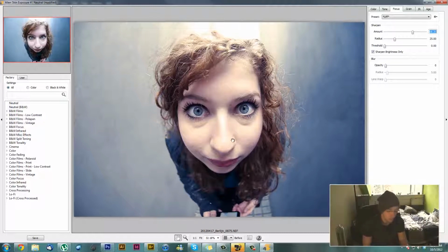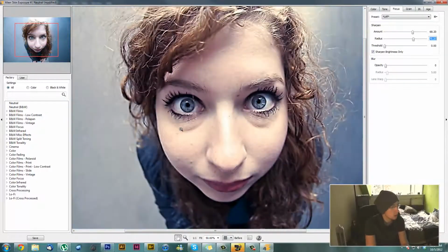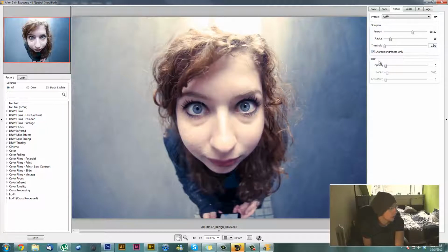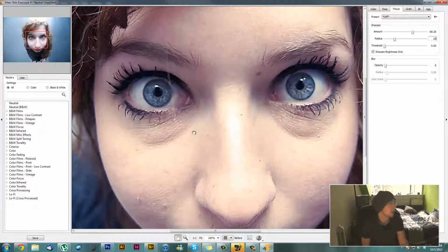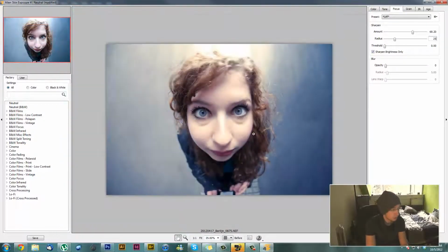With the radius you select the amount of pixels it should look for to pull together, like to sharpen. So in this case it's 25. If you up it, goes for bigger radiuses, and in this case it starts to look ugly like hell. But then you get the idea. Usually put it somewhere around 15, 25. And you can see that those hairs get a lot of detail. The small parts get a lot of detail. Okay. And so do the eyes. Just not as much as the first way, but they do get more detail as well for the overall image.